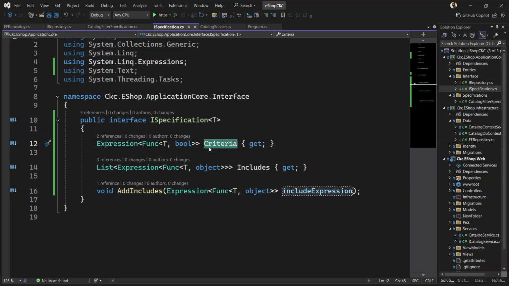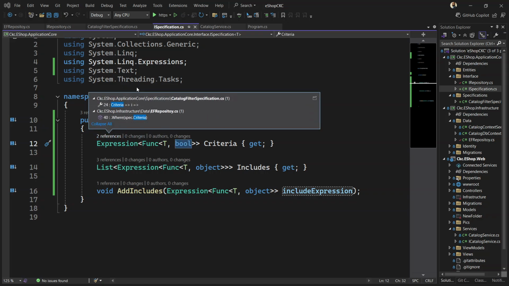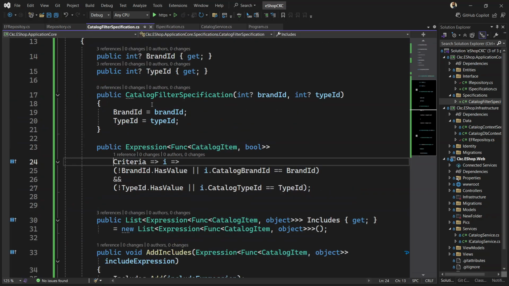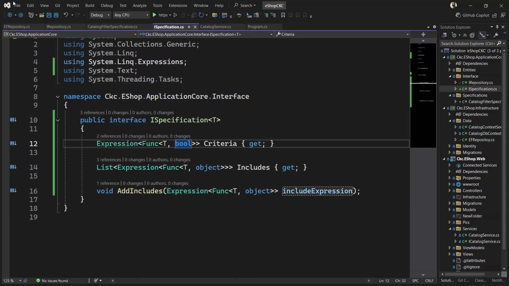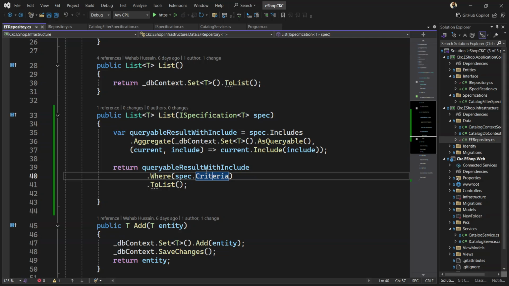One was a criteria and one was an include. Include would have multiple expressions, and the criteria has a boolean sort of thing. And if I can quickly go to the implementation, you can see over here, based on these brand IDs and type IDs, the criteria is getting specifically filtered. So hopefully you are able to grasp this code.